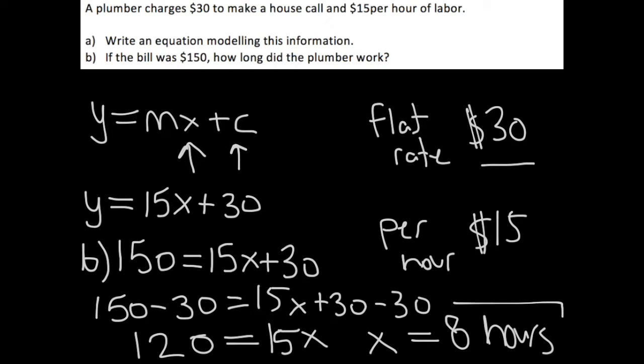Just using those basic algebra skills and coming together to make that general formula, we're able to solve for that value of x, and that gives us how long the plumber works. And so that's a pretty basic question, and once again, you just need to be able to identify these values and come up with the right equation. And then any next part of the question where it asks you to find the cost or the number of hours should be pretty basic.